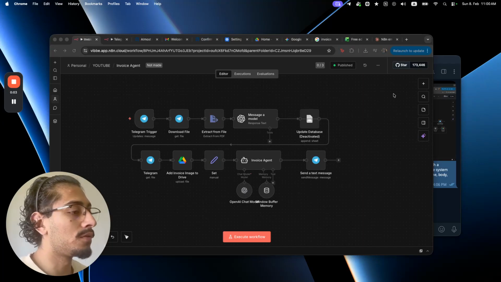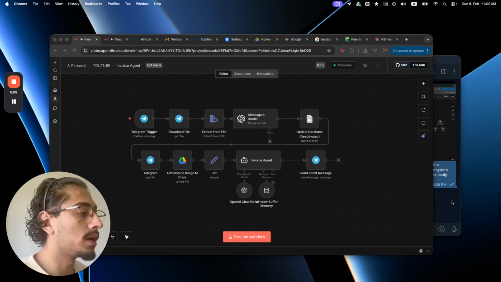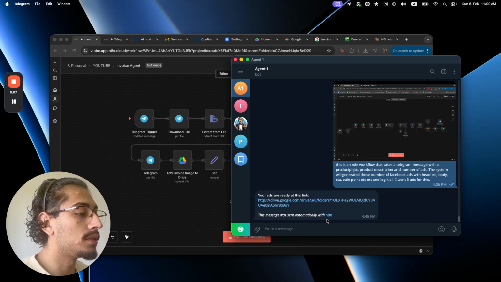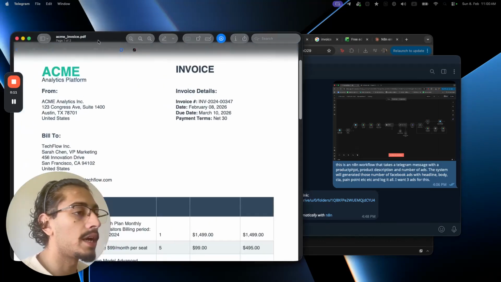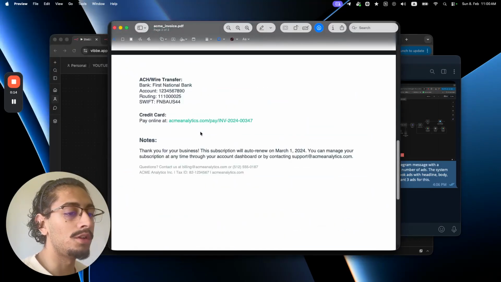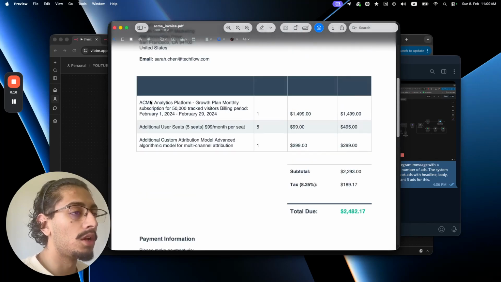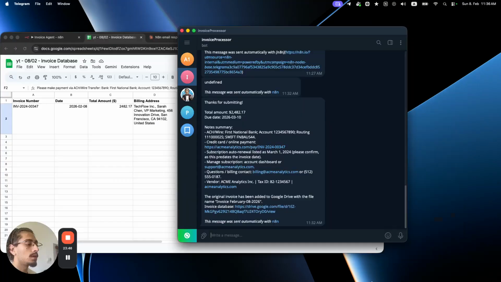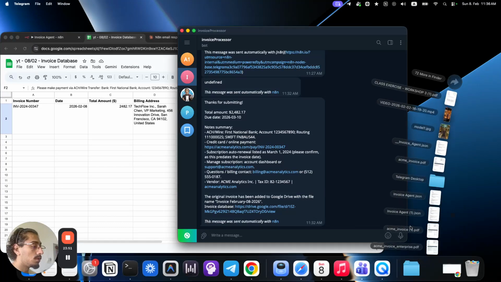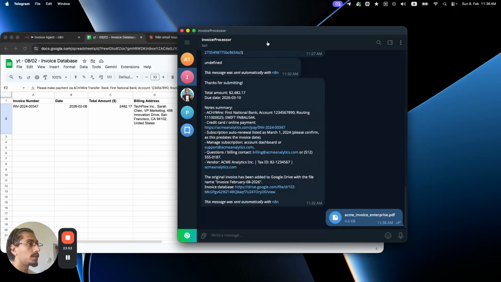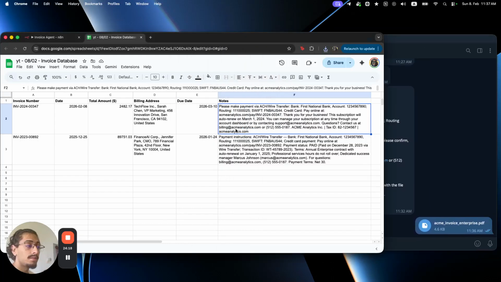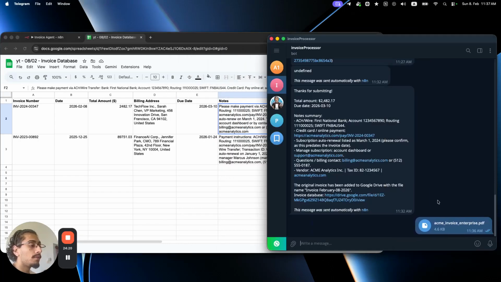This invoice workflow today, basically the way it works is very simple. I have a Telegram chat over here, and I have an invoice. I don't want to deal with putting it all in the Google Sheet and the database and whatnot like that. I'm going to drop in that new invoice, which I just downloaded, put it here and press send. Okay, it's done. I'm waiting for that message to come through though.